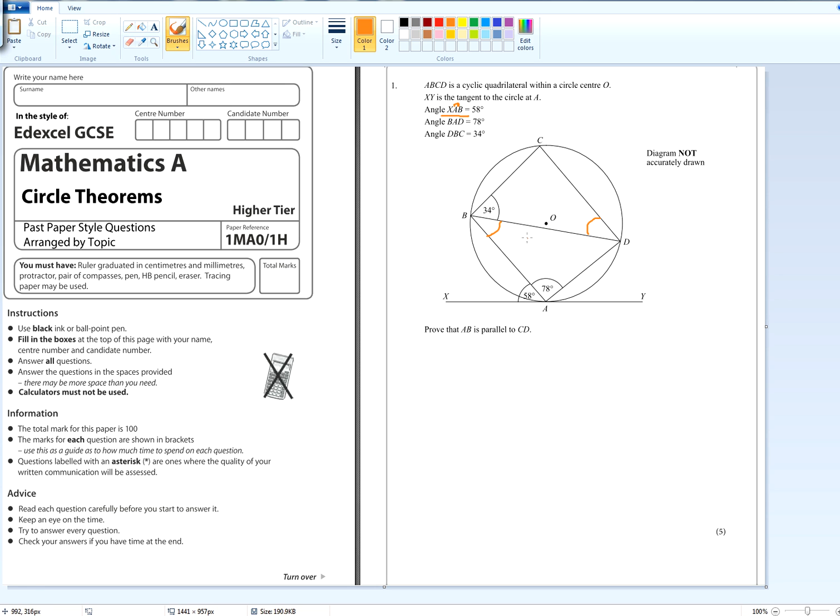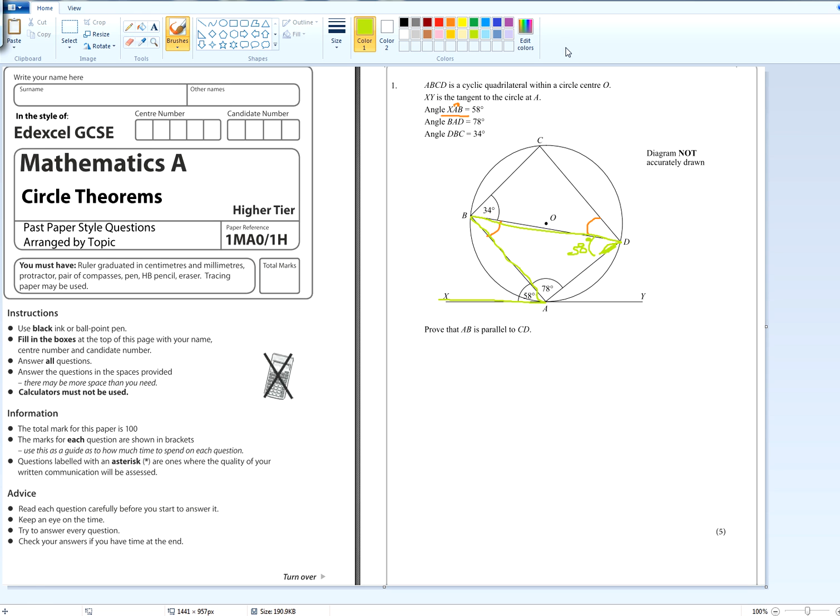Let's see what we know, what we can start filling in. All right, so we have 58 here. We take it up here, and we go down here, and we go down here. What do we call that one? We said this is called the angle between tangent and chord equals the angle in the opposite segment. It's called the opposite segment theorem. So that 58 there is also 58 there. Here as well. So let's start filling in what we know.